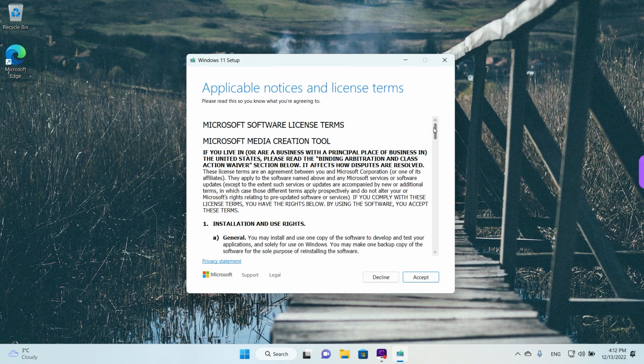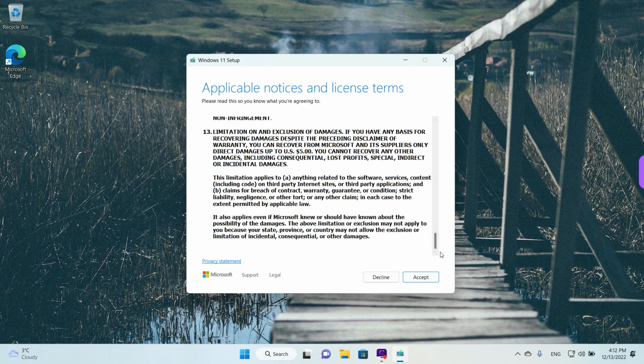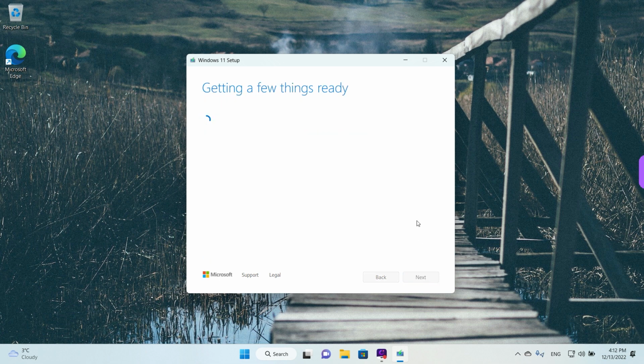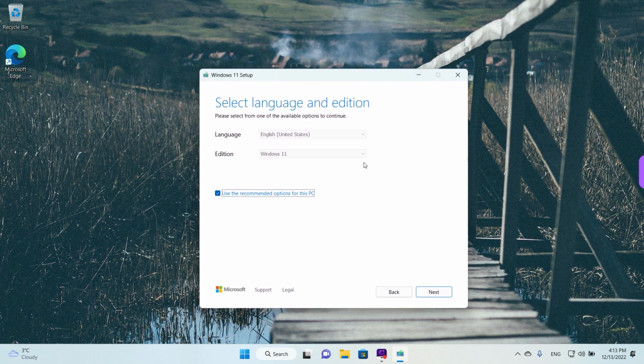The first window is the license agreement. Read it if you want and either decide to accept or decline. We will accept to continue this tutorial. Left click once on the option. Worth mentioning again is that you need a 64-bit CPU, guys, to install Windows 11. So be sure to check that out before you actually try to run the setup on the specific device.